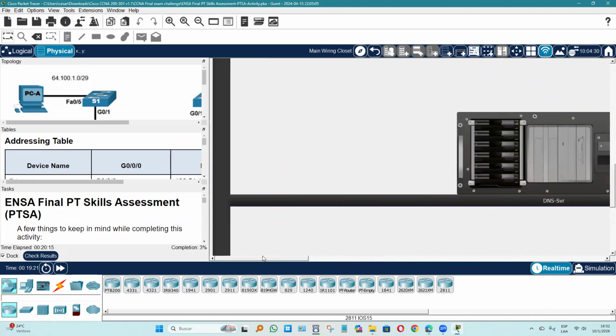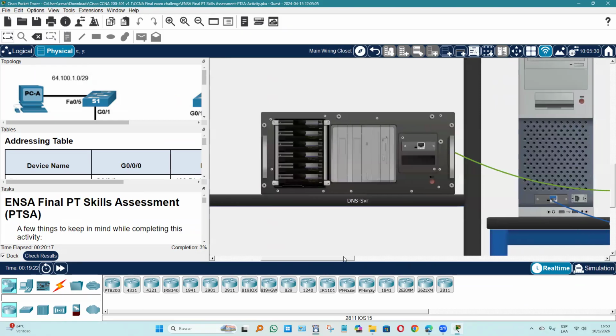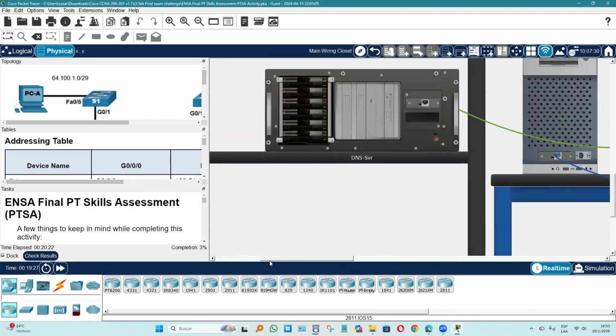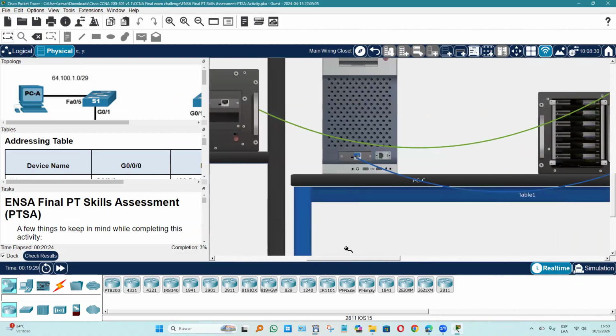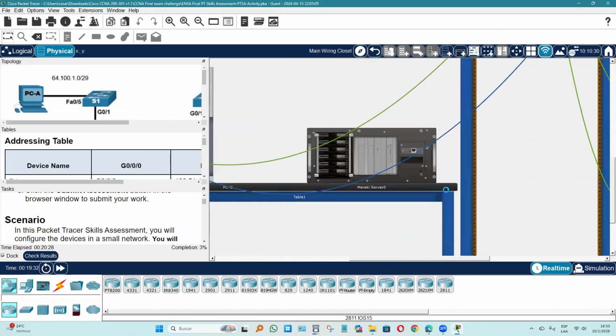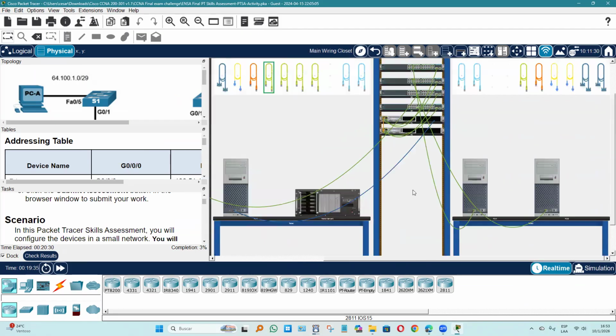PCC, where are you, buddy? We might have to fix this because I don't see this is correctly set up. PC. Where are you, PC? I don't see the PC. Let me look for that because something is strange here. PC. Okay, there it is. PCC.